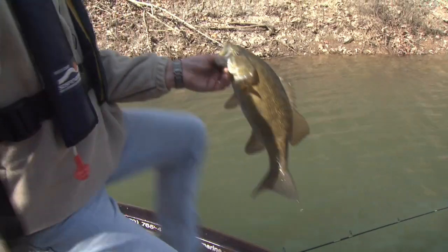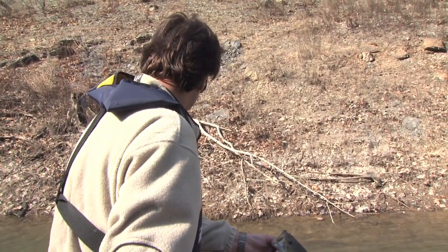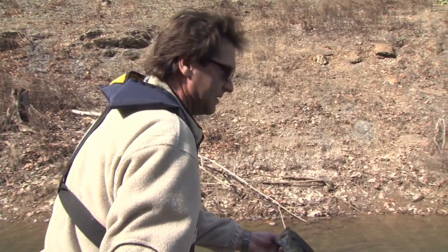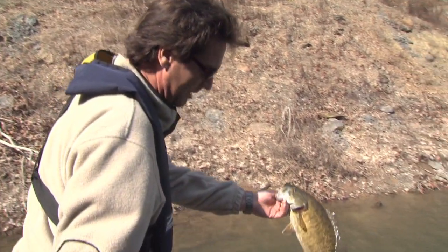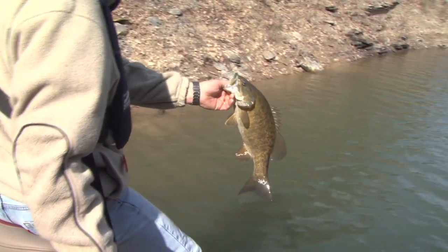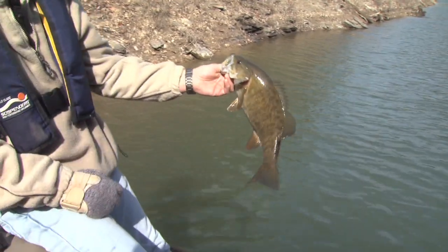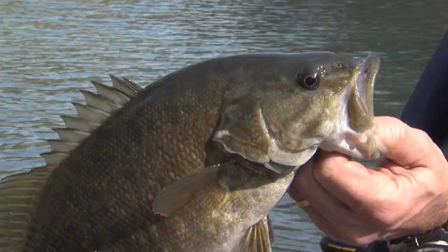We did this last year, and as you know, any fishing trip can sometimes work out, sometimes not. And I was a little skeptical of the floating fly because I've been burned on it before, but when it happens, it happens. And I tell you what, I don't have anything against live bait, but that is awful fun. Now that's a beautiful fish right there.